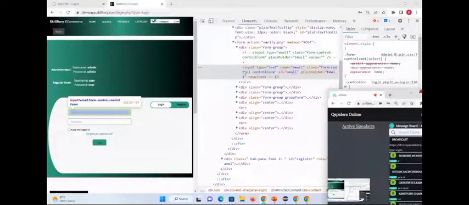Step number three. Make sure your cursor is on the source code. Where should your cursor be?